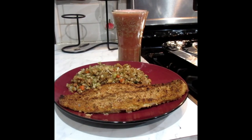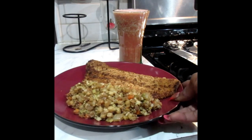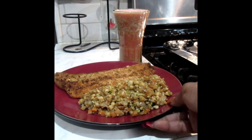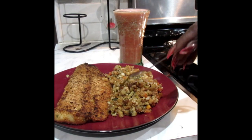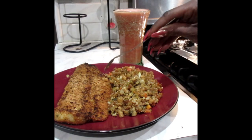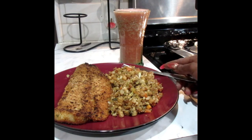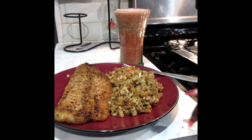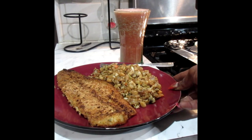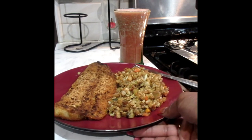All right, you guys, so here we go. This wonderful oven fry swai dinner, okay? And on the side, I made a cauliflower fried rice. And this is delicious. It tastes delicious, it looks delicious, it smells delicious. And the fish was oven baked fried, maybe like 2 tablespoons of olive oil in the pan, bread it and baste it and bread it the same way you would normally do, and just put it in the oven and bake it. And it has so much more flavor. You taste the flavor of the fish.